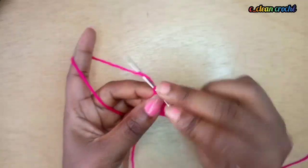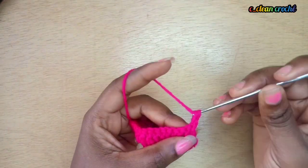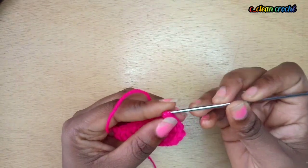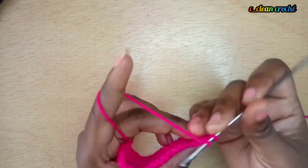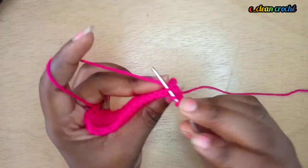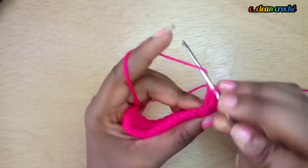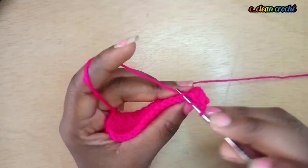Yeah, so when you get to the end of the row, you chain one and you turn your work, and you continue with your back looping. But first of all, you make the first double crochet without back looping so that it will be able to lie down flat. Then the next stitch hole, you back loop by indicating the loop behind and you double crochet. So you're going to do this till you get to the end.